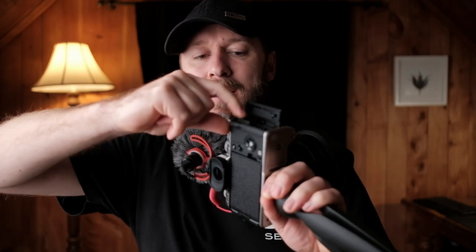But I don't know why it's got that little lug opposite it, just to stop you pushing your finger down far enough to get your memory cards in and out. That, I found, was a bit of a pain in the butt, especially in the top one with this bigger lug here. It was really hard to, like you can see, memory card, no, it went in that time, but memory card doesn't go in unless you really get in there. You can't push it in like that.